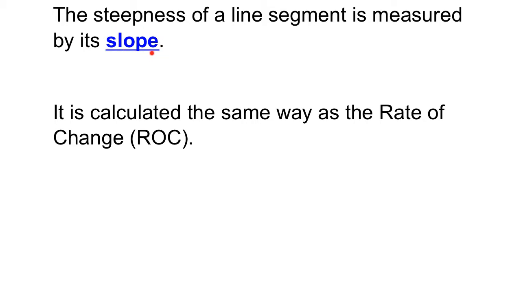So that's what we're talking about today, is slope. It is calculated the same way as the rate of change. So in the warm-up, you calculated the rate of change for the graph, kilometers per hour. But now we're just talking about slope. It's calculated the same way. Rise over run, or you could think of it as the change in y values divided by the change in x values. We've seen both of these before, where m represents the rate of change. Well, now m represents the slope of the line.